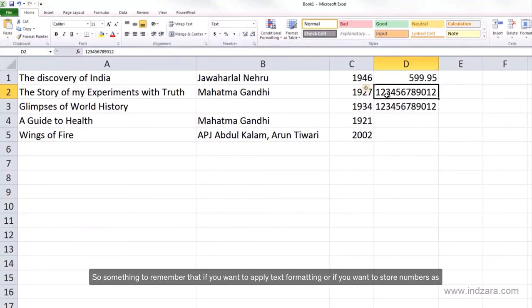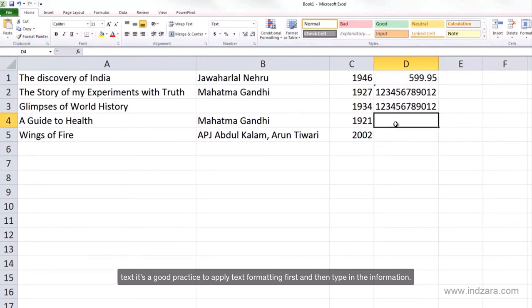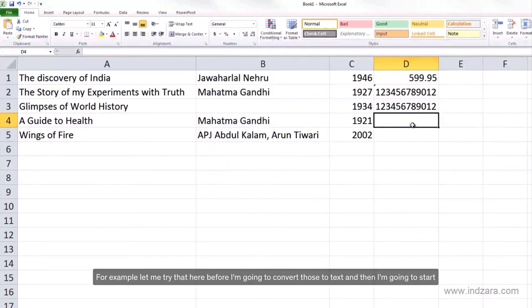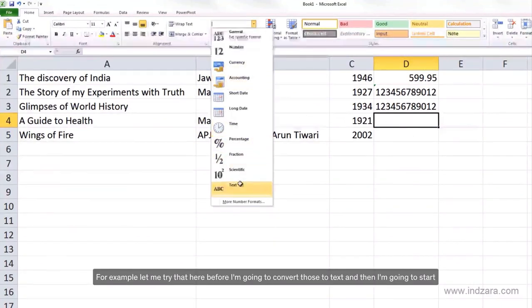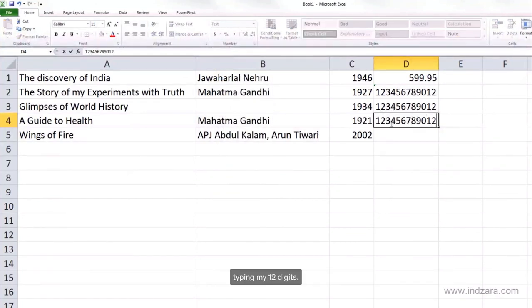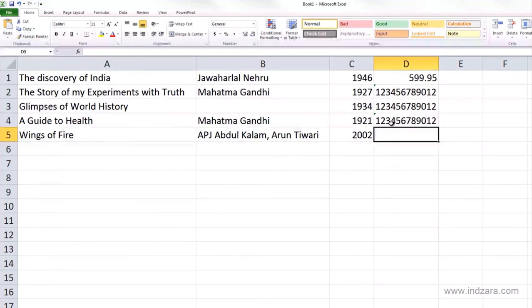So something to remember, that if you want to apply text formatting or if you want to store numbers as text, it's a good practice to apply text formatting first and then type in the information. For example, let me try that here. D4, I'm going to convert this to text and then I'm going to start typing my 12 digits. That works great.